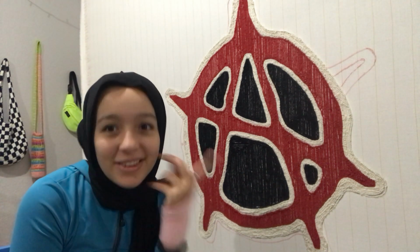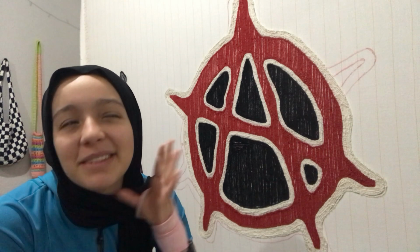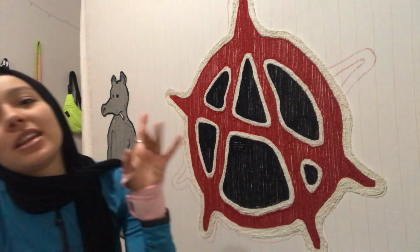But I'm gonna clean out my room because my room is completely covered in wool everywhere. I have to sweep pretty well. But tomorrow I will flip this frame and you guys will be able to see the rug from the other side, which I've already taken a look at and I'm really happy with. I'm so excited. You guys can also see the Quasimodo rug. This turned out really well. This was such a good first experience with wool, but I'll talk more about it tomorrow so you guys can see the finished product. So I'm gonna clean up and go to sleep. I'll see y'all tomorrow. Let me move out of the way.